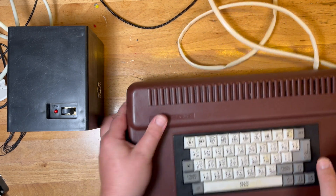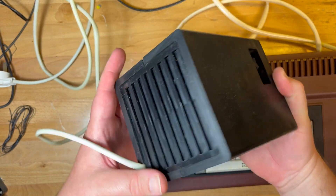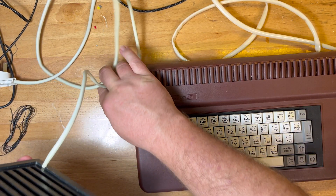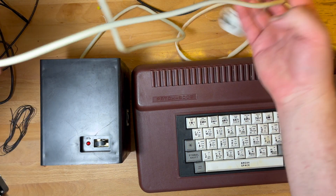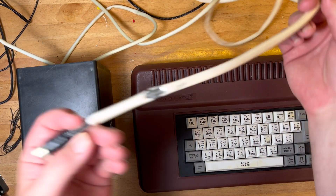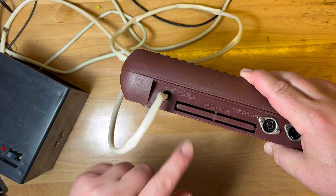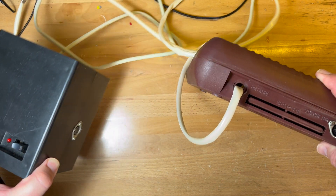So the cable — I think this is the Block Pitania, the power supply — 5 volts output. Pretty beefy. I think I repaired it; I don't think it was a difficult repair. So that's the Block Pitania, and this is the power cable — it's hardwired in. I'm not a fan of that. I think I said in my last video I was considering replacing this with a 2.1mm socket, because this is a bit overkill for 5 volts input.